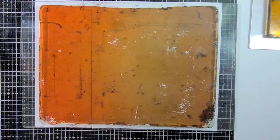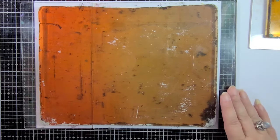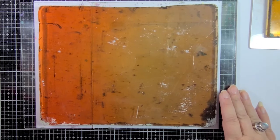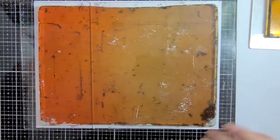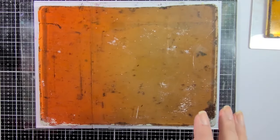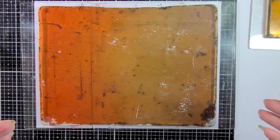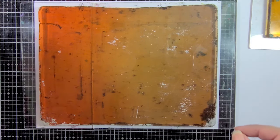We're not using that today, however. I'm going to be using regular cardstock. I've got Accents Opaque. I believe it's 100 pounds. This is just regular cardstock. Normally when I'm pulling prints, I just use copy paper, but because this is going to be a very wet medium, I thought it would be better to use cardstock. If I find it's not working, we'll switch gears.